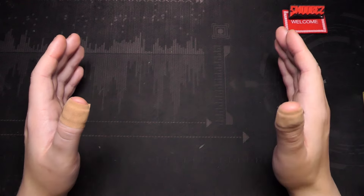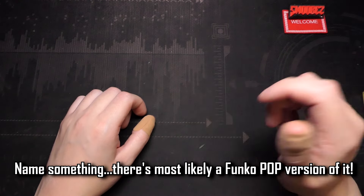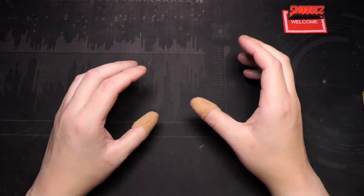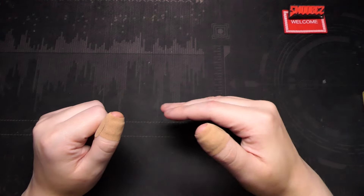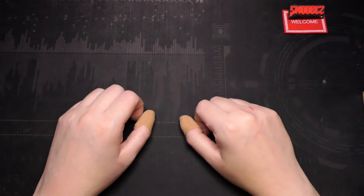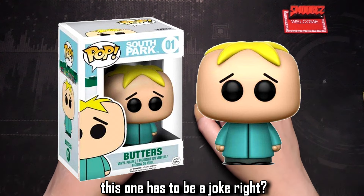I don't know much about them to be fairly honest. From what I do know, any character that's ever been in a movie or show basically has a Funko Pop version of them. At first I did like Funko Pops — I really did, I bought a whole heap of them — but over the years it's just kind of like, oh, it's just another big-headed, googly, black-eyed figure in a box with the name of what it comes from on it.